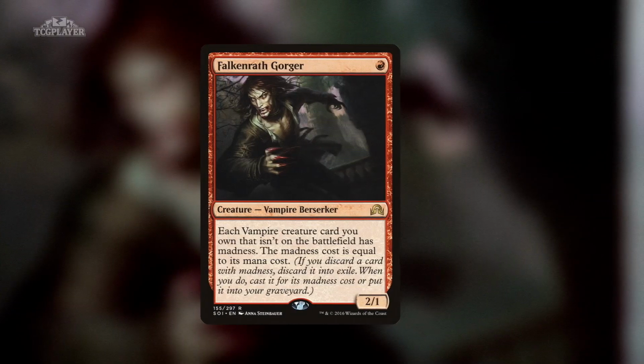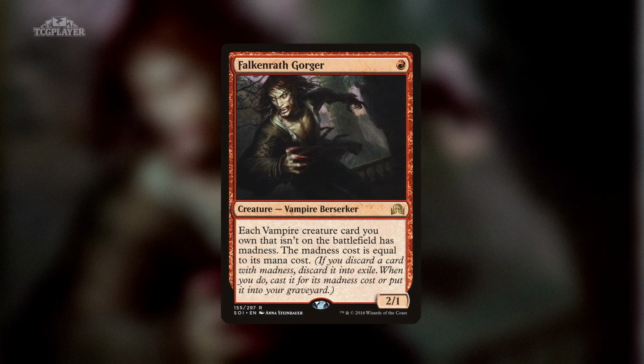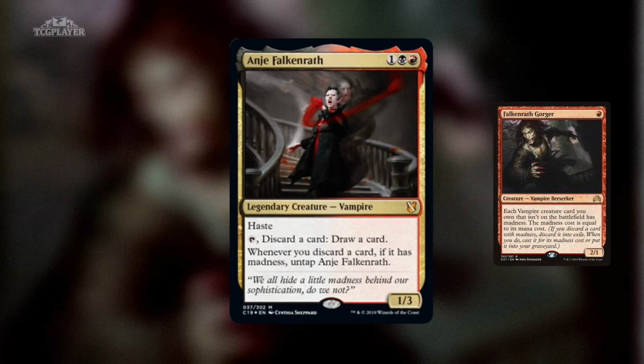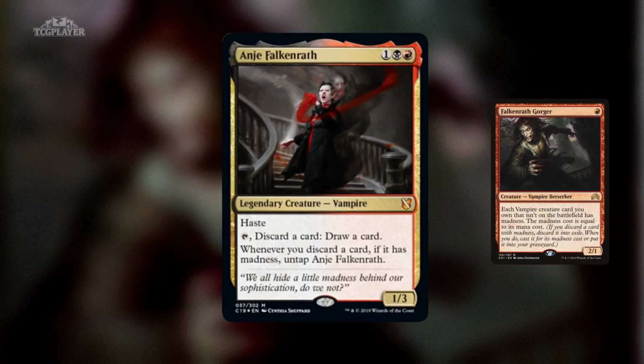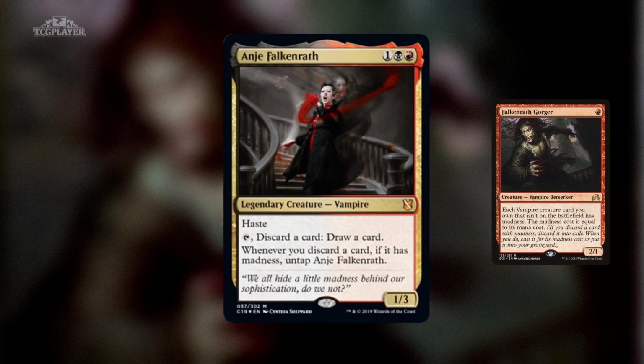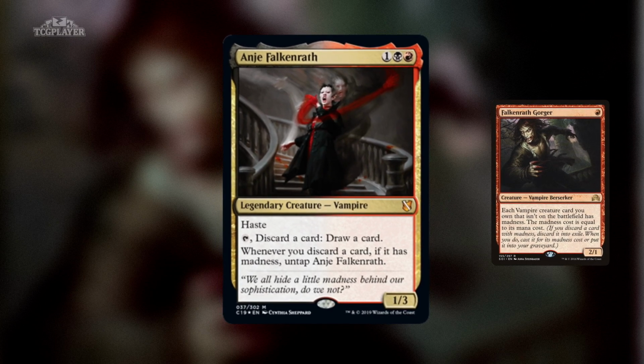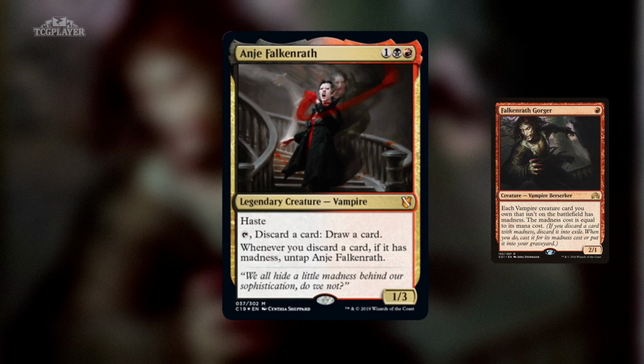Number 2, Falkenrath Gorger from Shadows over Innistrad. With Madness being the theme to one of the Commander 2019 decks, and a new Legendary Vampire as the build-around card, it's no surprise Falkenrath Gorger made it onto our list this week. He fits in perfectly, granting Madness to every other vampire in your deck, which means Anje Falkenrath becomes an almost endless stream of creatures entering the battlefield at instant speed.